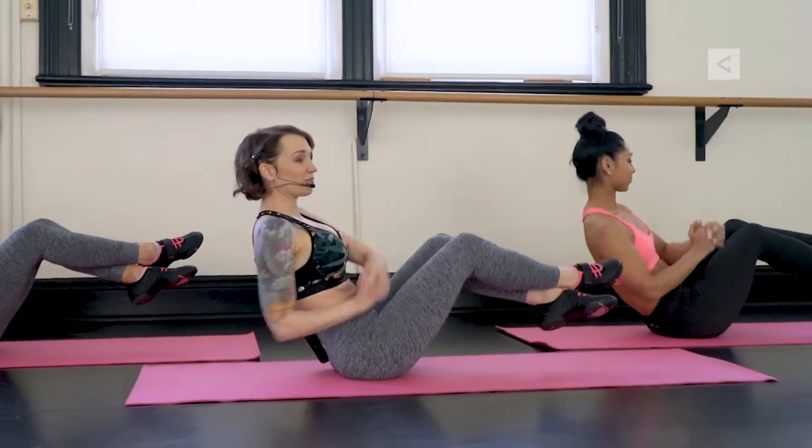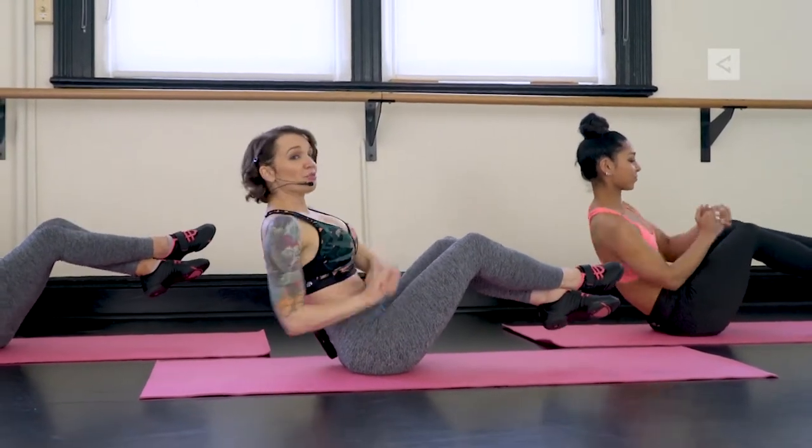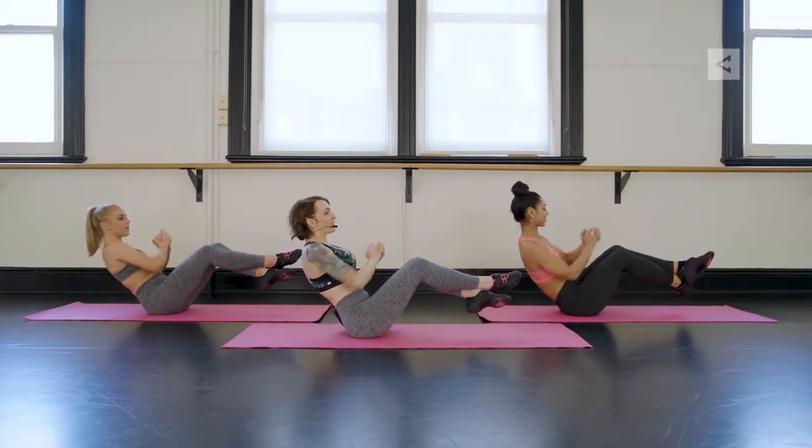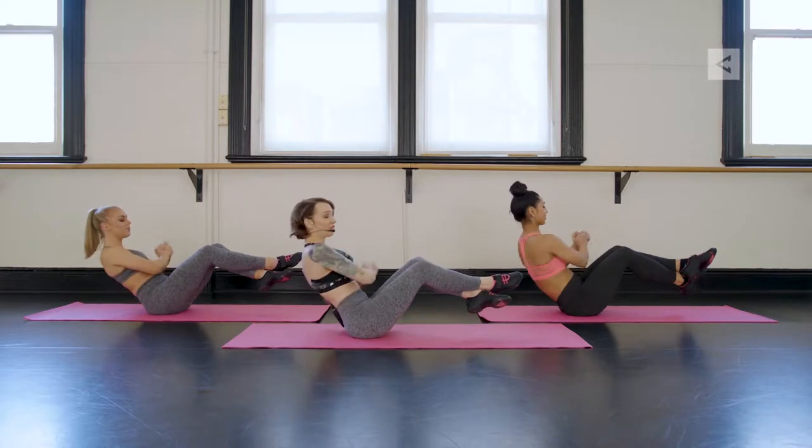Good. Remember to try and breathe. It's the hardest bit of the core. So breathe in through the nose and out through the mouth.